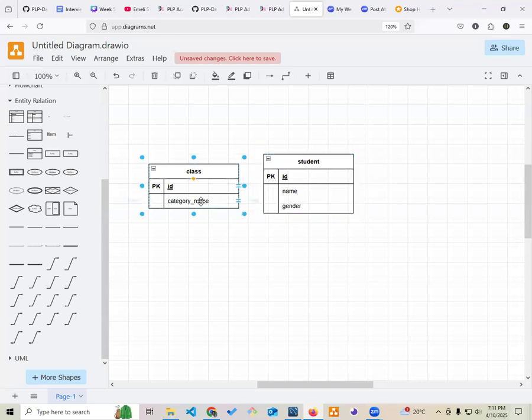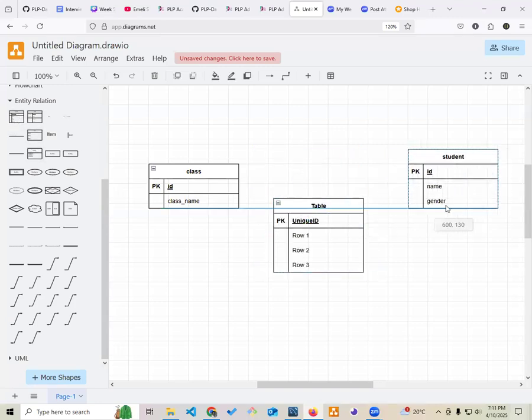Now, in the class, I just want the class name. Maybe they're taking physics and something else. Now, recording multiple classes that a student is taking in this table can be hard. Reason being, it will be hard to maintain. If you store the IDs of classes in the student table, it will be so hard to maintain this table. For that case, we have to introduce another table that we call a bridging table.